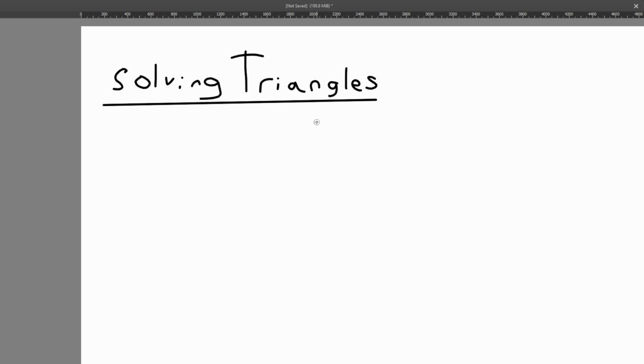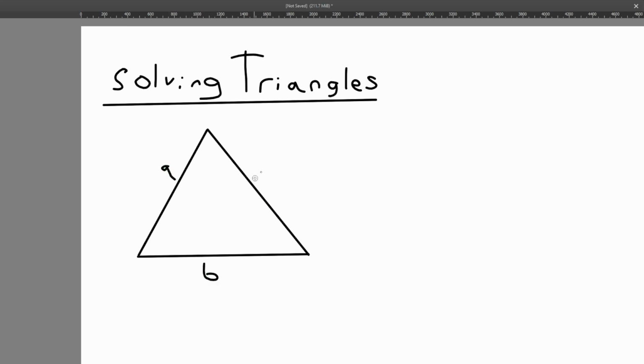Anyway, so basically in geometry, when we talk about a triangle, it has 6 important qualities that we need to know about. For example, let's say we have a triangle, we need to know its side lengths, that I'm going to call A, B, and C. And also the angles, which I'm going to call alpha, beta, and gamma.